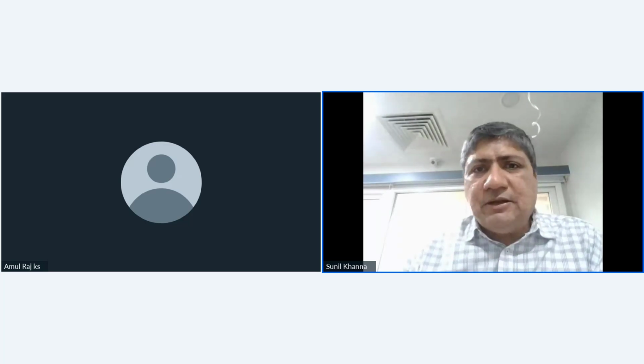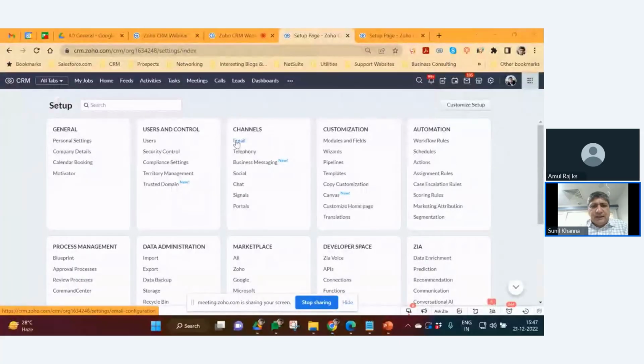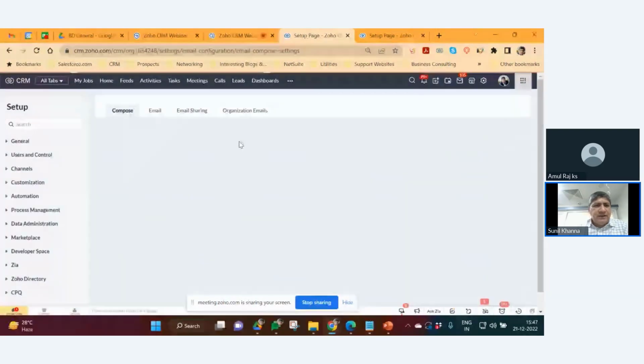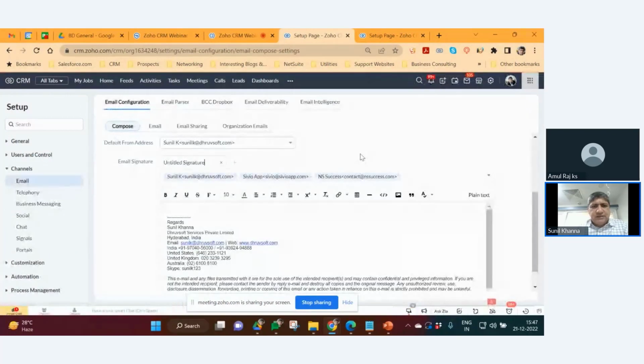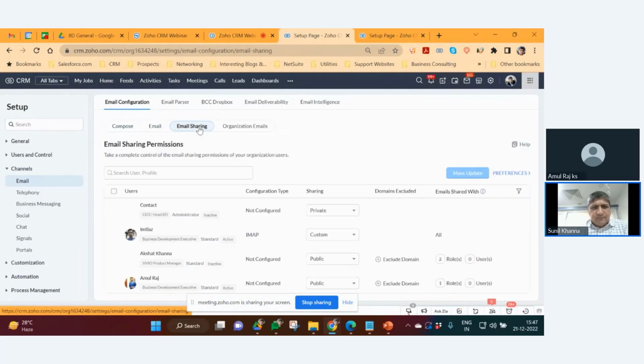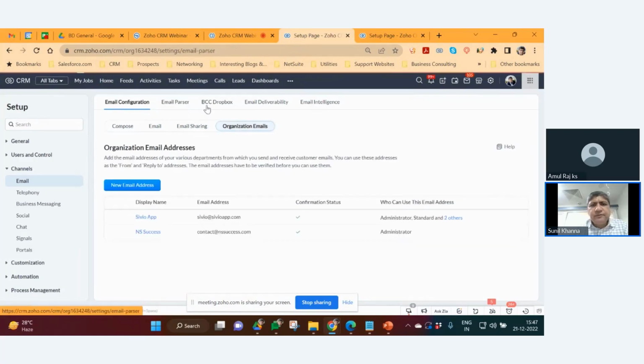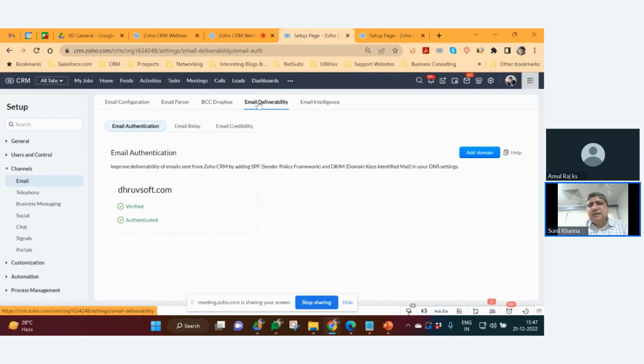So when you want to send mass mails from Zoho, we have this option which is available in the emails. So you can come to channels, and then in channels you can click on emails. So here, when you are in the emails, you have options wherein you can whitelist your particular emails. Yeah, this is the email deliverability. This is the one. You can click on deliverability, and you can first of all verify your domain and authenticate your domain.